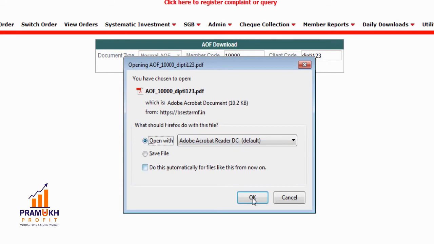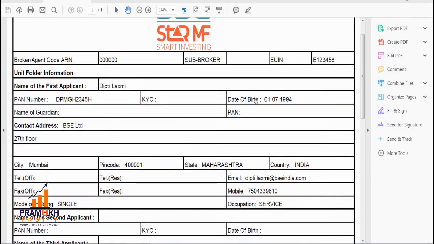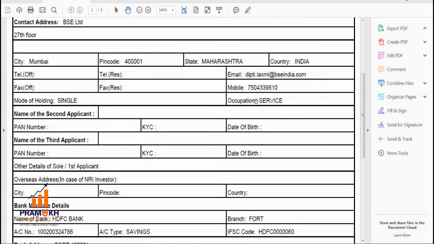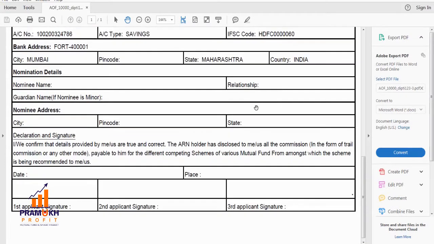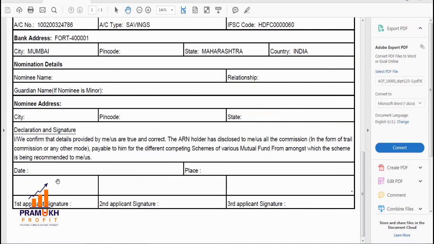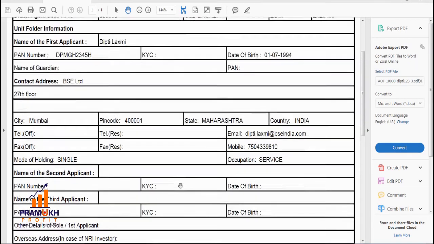The account opening form will be pre-filled. All that you need to do is get the signature of the applicant depending on the holding pattern. It could be either single, anyone survivor or a joint. Once you have taken the signature of the client, you would need to scan the account opening form in any format. Ensure that the size of the file is below 2 MB.